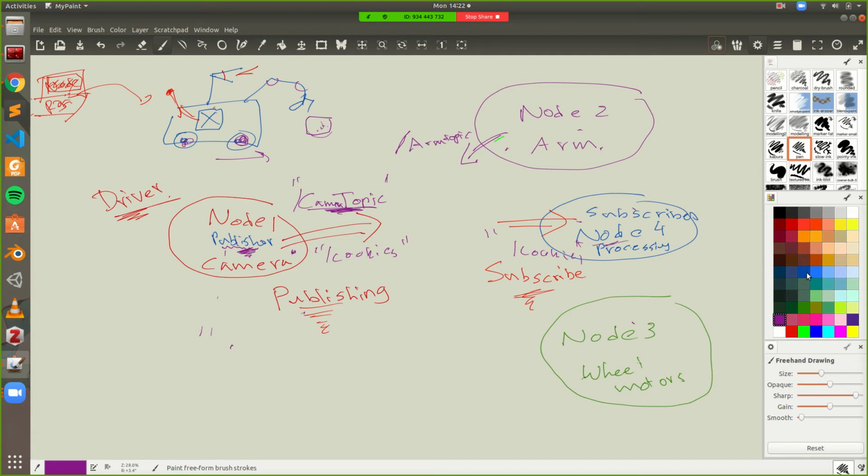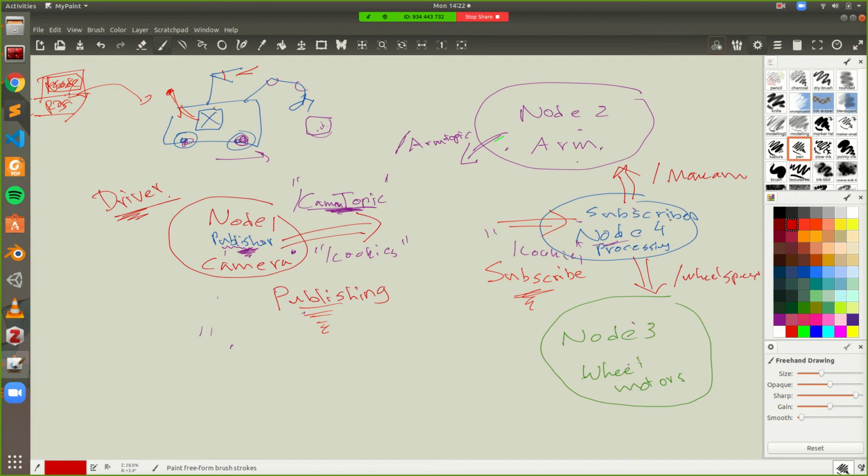But in reality, for example, this node will then have to publish information to these wheels and the arms so that you can control them. So it will be publishing information to these nodes in their own topics. It will publish a topic that says move arm or something like that, and here a topic that says maybe the wheel speeds or something like that.